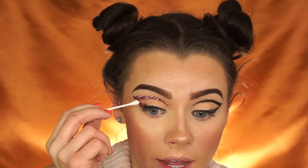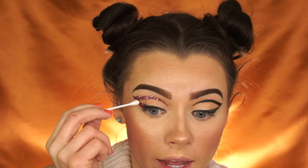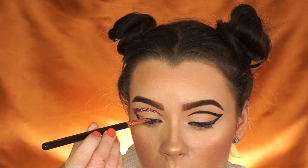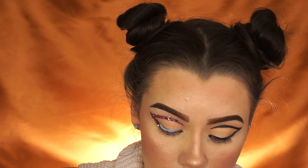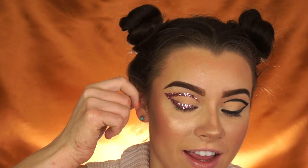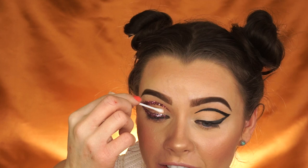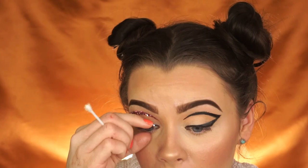You can see now why it's important to do the liner above the crease and not in it — imagine trying to apply lash glue in the crease. Really try not to get it in your eyes; it burns. The best thing about this look is taking it off: since it's lash glue, you can peel the whole strip of glitter off and it takes the eyeliner with it — it's actually really easy to remove. I'm going to do the other eye off camera since you've already seen this one.